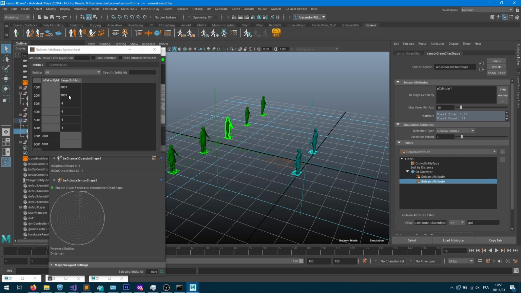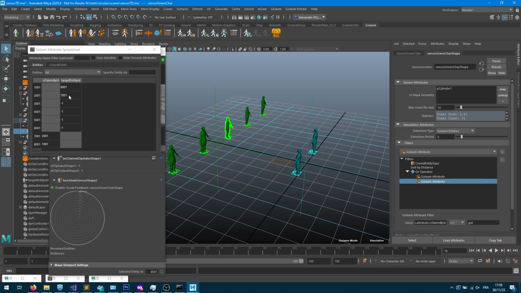So now we've got a mechanism where one green entity has been assigned to a blue entity and vice versa, and the other green entities not being assigned are now available to search for someone else.